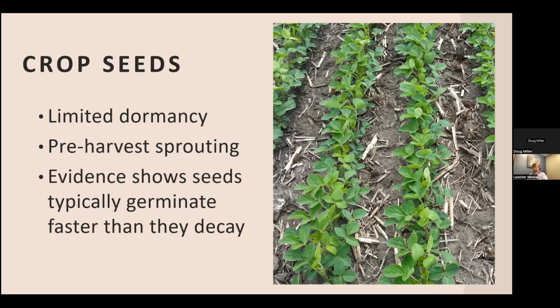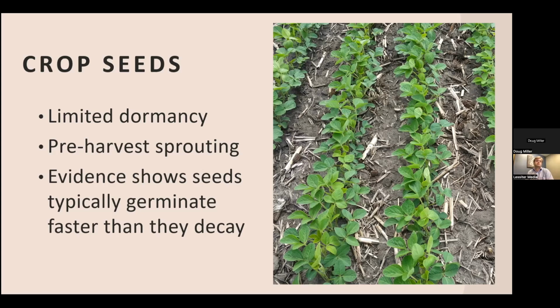I guess theoretically it can happen, but it's not something we see often because the soybean seeds have a harder seed coat. That waxy fingernail-like material that forms the soybean hull is harder to penetrate with water. It's more durable. And so even under the same conditions where you get pre-harvest sprouting on wheat or corn, you tend not to see it on soybeans because those kernels are protected by that harder seed coat.